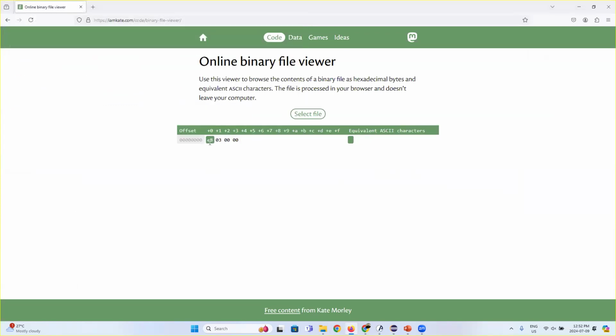You can see that the first byte is E8, the second byte is 03, the third byte is 00, and the fourth byte is 00. So your data 1000 is represented by 4 bytes. Why? Because that's an integer, and when they were creating this library, they decided that an integer can be represented as 4 bytes. So that's how you represent 1000 in binary.